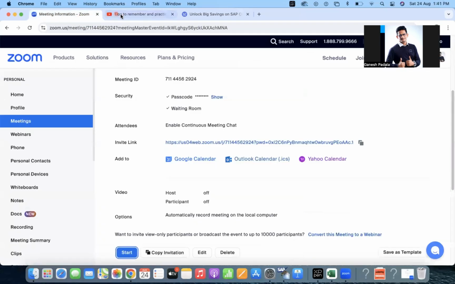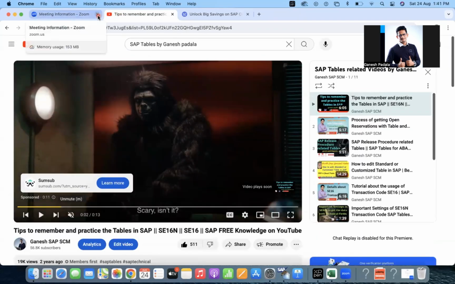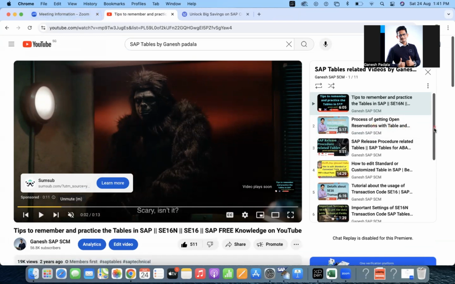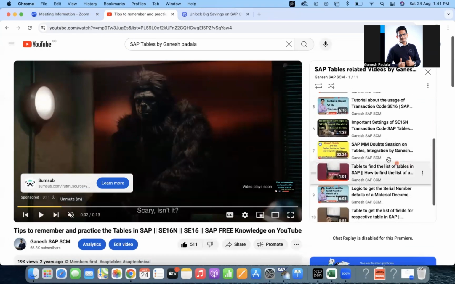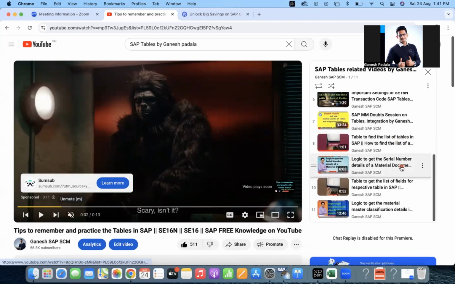You can watch those videos and you will get the required skills. For example, see here, the process of getting open reservation with table and how to edit a standard table. How to find the list of tables, logic related, how to write logic for a bar. There are plenty of videos. I'm not sure why people are not going to the playlist to learn and practice. I'm sure you're going to start after watching this video.